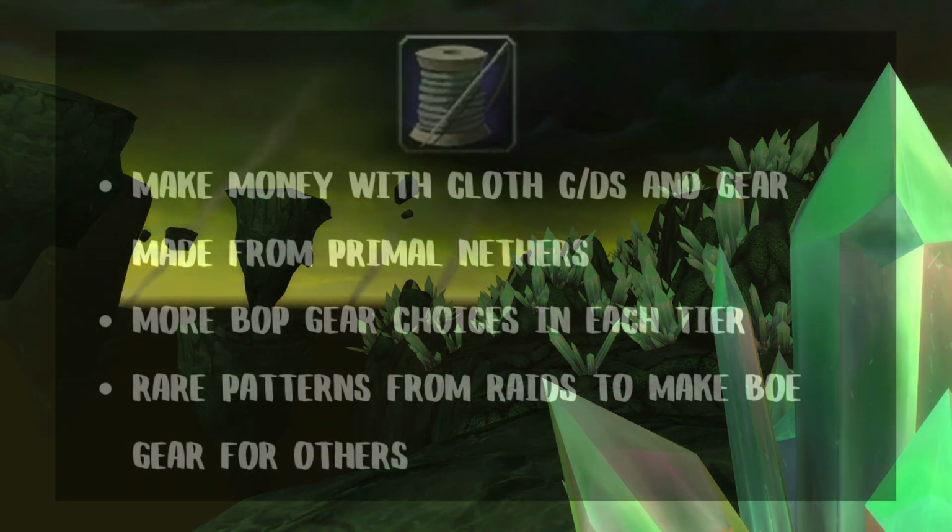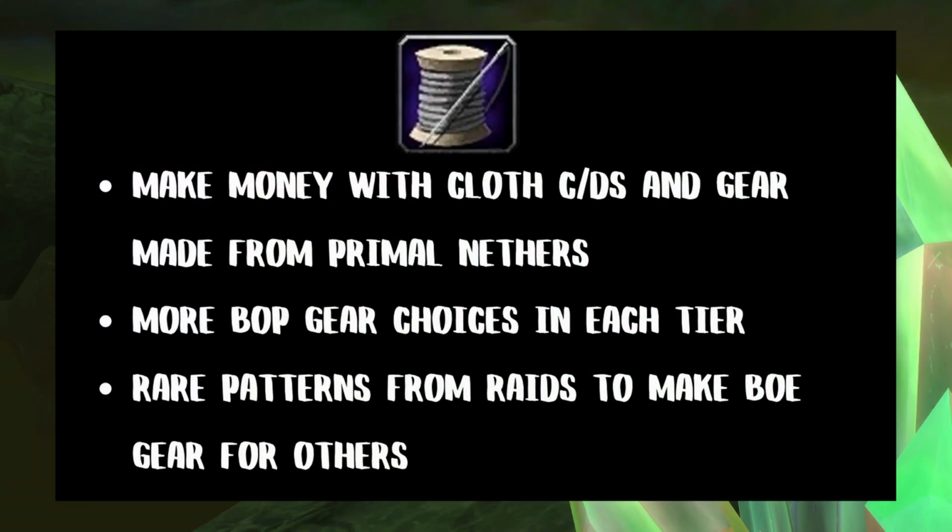So tailoring is one of those professions that remains pretty strong throughout the expansion. With tailoring, if you play the game a lot, if you are raiding, if you are doing dungeons, tailoring just becomes that much better. So in addition to being able to craft the specialty cloth cooldowns and make money that way, if you're running heroic dungeons, you can get primal nethers, and eventually you'll get a pattern for a spell strike, or the healer equivalent. I think it's called white mend. And you would be able to craft those for people and charge like a crafting fee for having that nether, since it is a bind on pickup item.